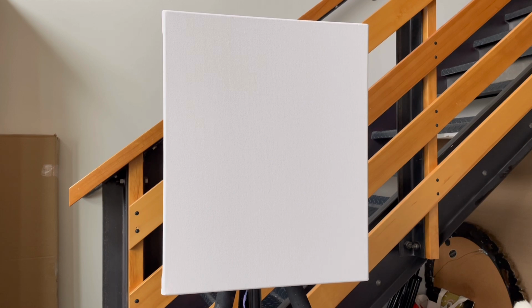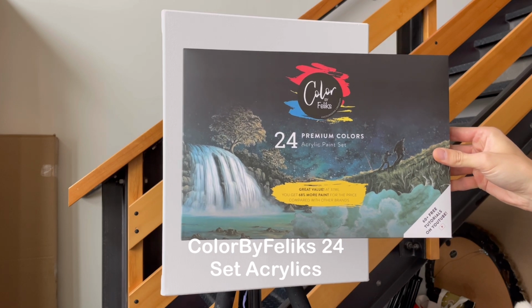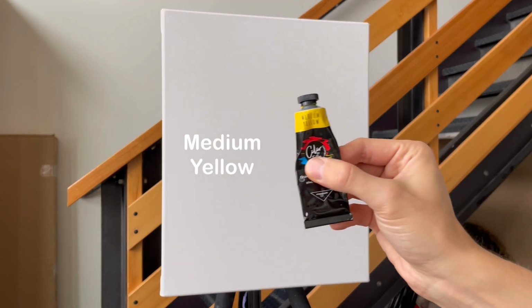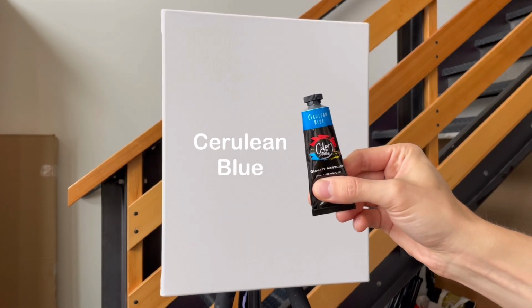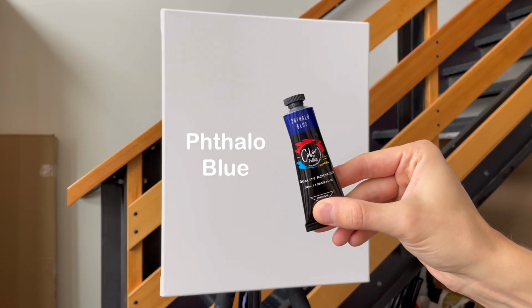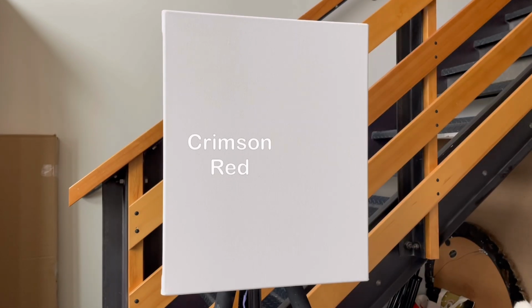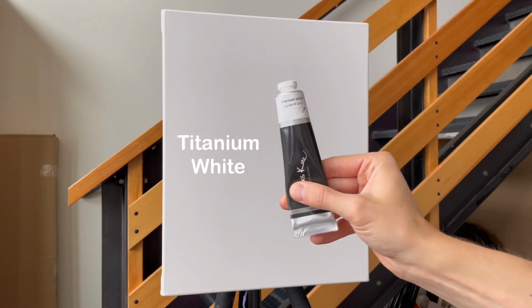For paints, we're gonna use my acrylics here. This is a 24 set right here. And I'll show you which colors we're gonna use from this set. We need medium yellow, Viridian, Cerulean Blue, Phthalo Blue, Crimson Red, and Lamp Black. From my 5 set, we're gonna use Titanium White.